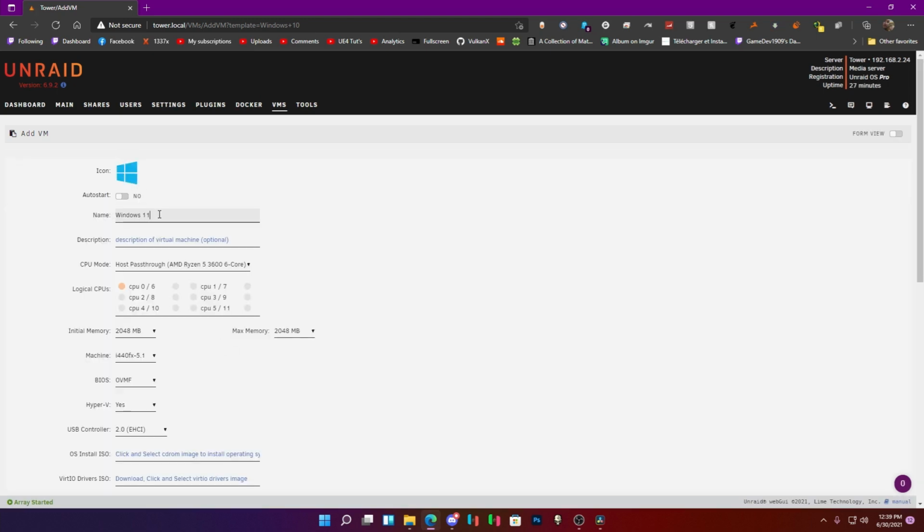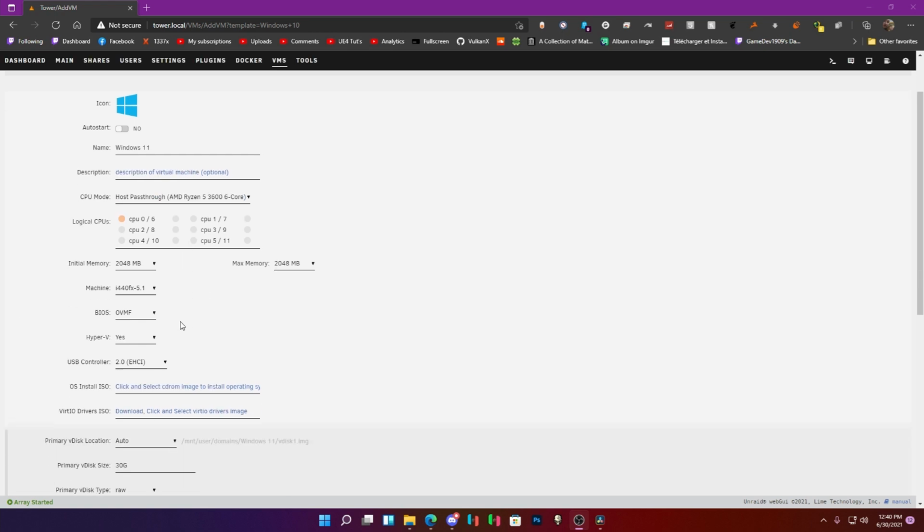I'm going to name it 11. And you can change the icon to whatever you want, right? Which means you're able to change it to whatever icon you want. Let's just go with that. Now, this is how you're going to do this VM. It's going to be pretty simple.